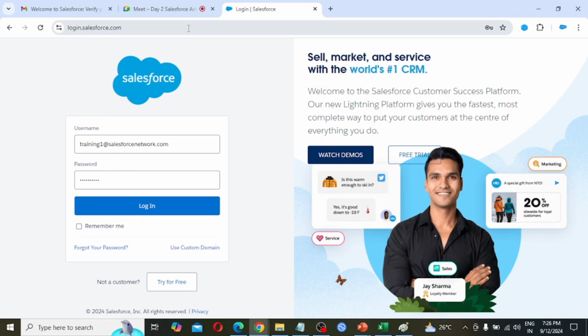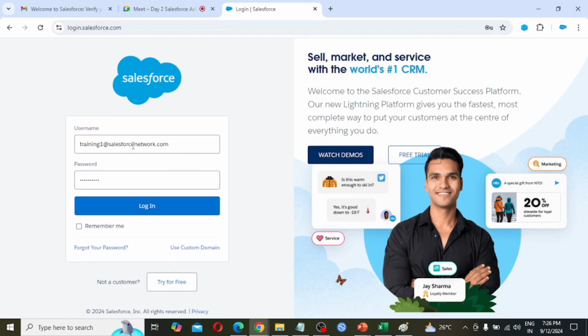To log in with a Salesforce account, the URL we need is login.salesforce.com. This is the URL we have to put in any browser like Google Chrome, Edge, Firefox, and hit enter.